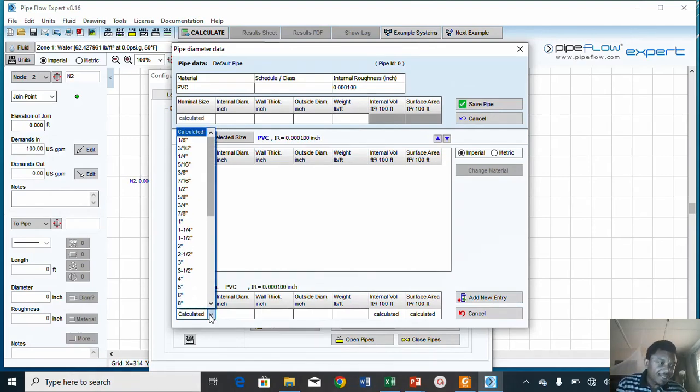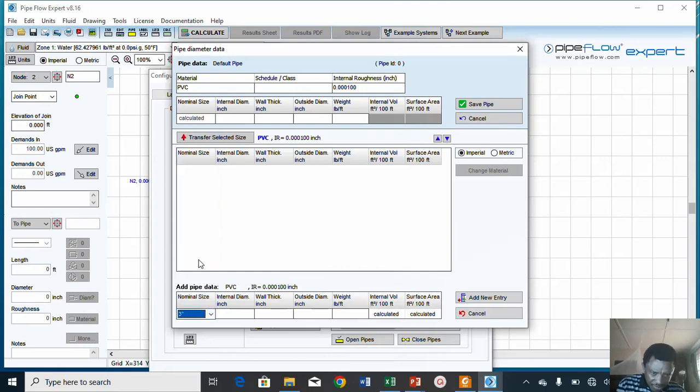They said the internal diameter is 3 inches, so I will use a 3-inch pipe. Normally the outer diameter of a 3-inch pipe is 3.5. If it's 3.5, then I will make the wall thickness 0.250, meaning the internal diameter here will now be 3 inches.